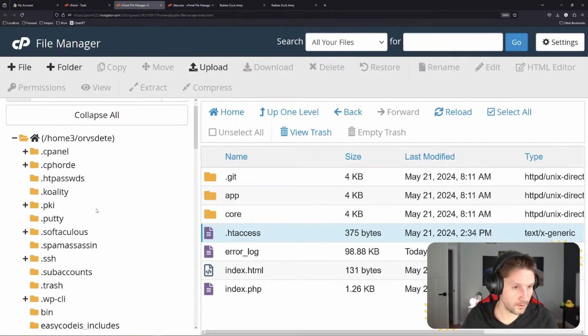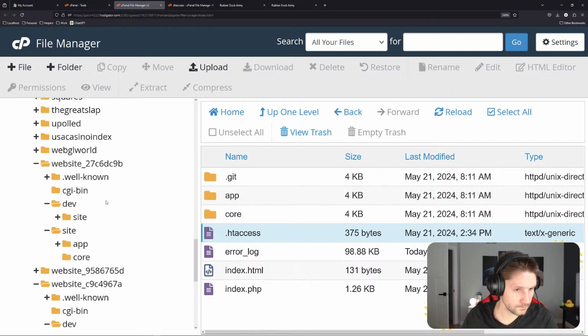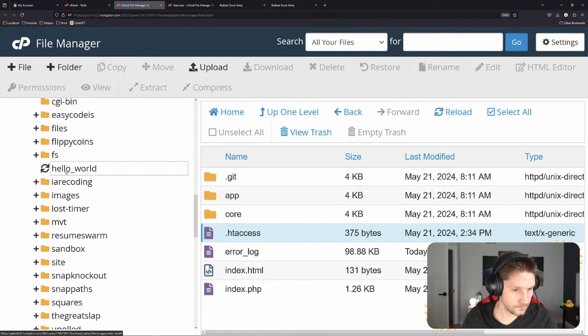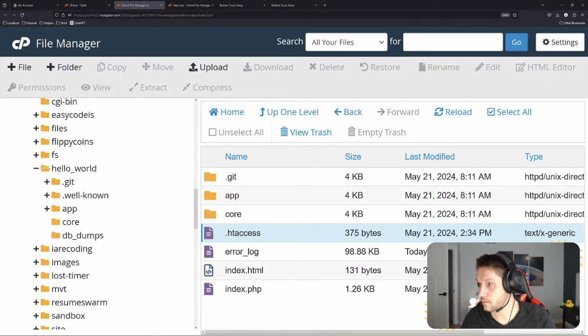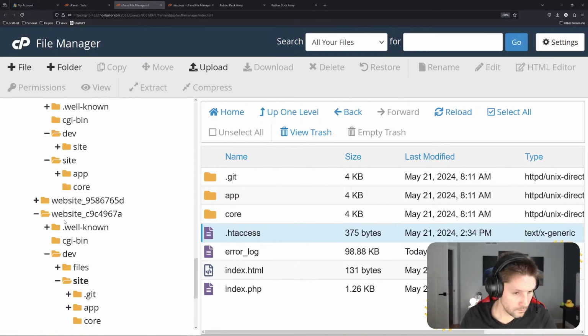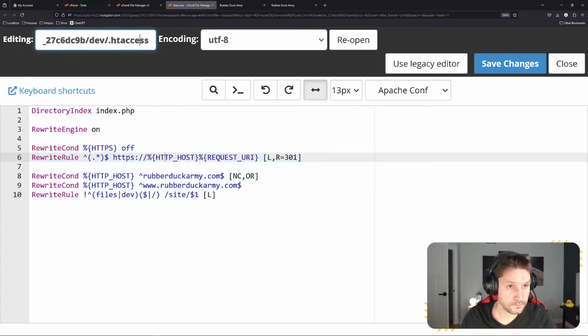Let me just check my hello world folder. htaccess file. Dev htaccess. Weird rule host.